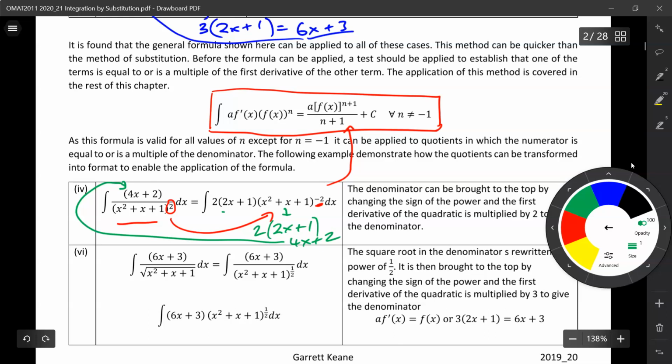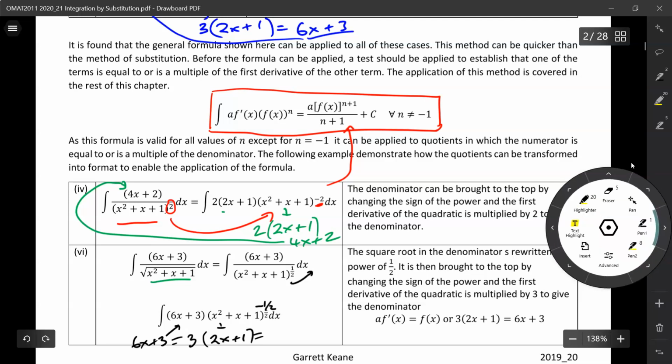Okay, and then once again it can be applied to this case here, where once again I have x squared plus x plus 1. Now I noticed last night when I was going through this I have a mistake here. That should be minus a half, not plus a half, because you're bringing it up on top, so the plus a half becomes minus a half. If I look at this one and differentiate the bigger term, 2x plus 1, if I multiply by 3, I get 6x plus 3, which is this term up here. So once that condition holds, I can use the rule that I see up here.